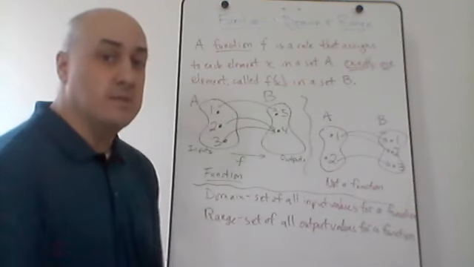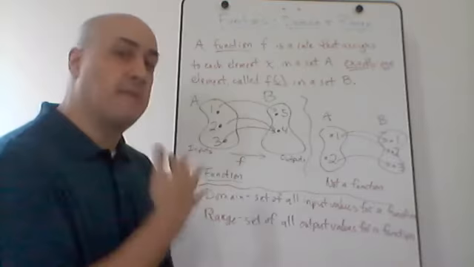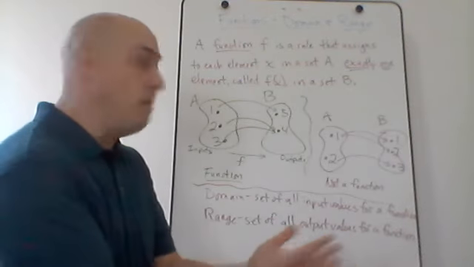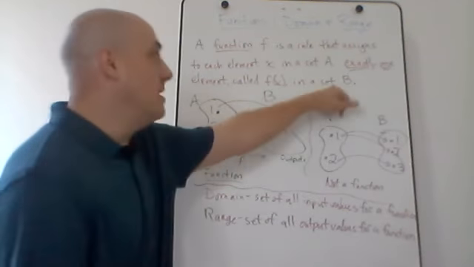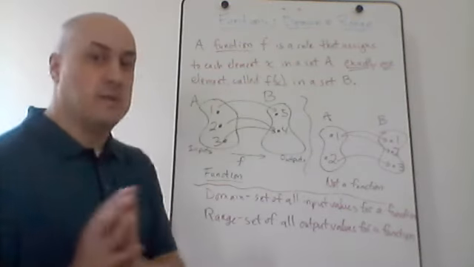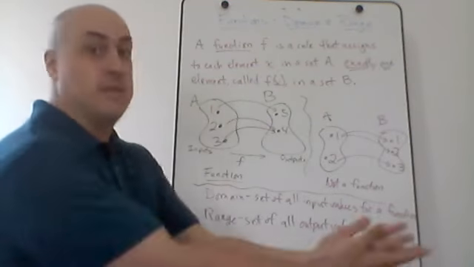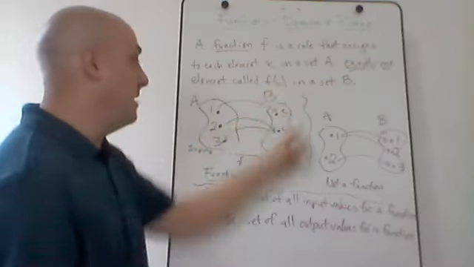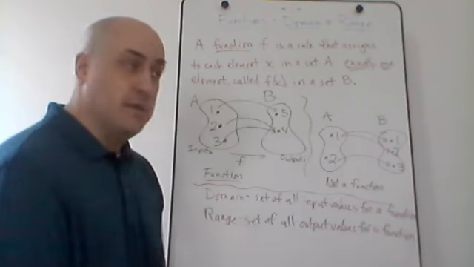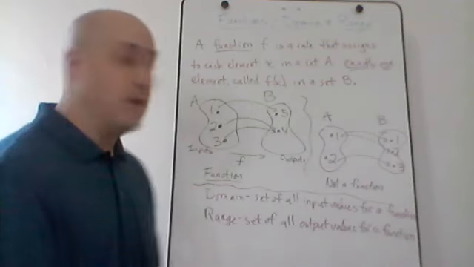So basically what a function does is you put a number into it, it does some type of operation, some type of calculation with that number, and then it spits out this other number, which we call the output, which is that f of x in the set B. So the x values are our input values. We take some number x into the function, it adds 3 to that number, and then spits out the result, which is what we call f of x from this other set. Or we put a number into the function, and the function takes the square root of that number, multiplies it by 5, and then subtracts 17. That's another function.